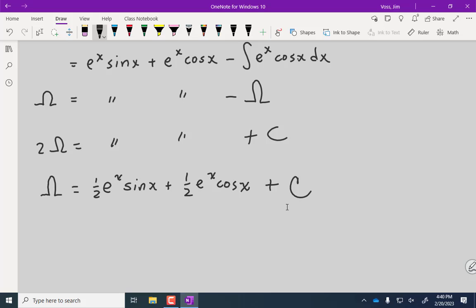I was just confused about taking out a common factor from C. Can't we multiply or divide C by any number and it's still just another constant? Yes. But we can't factor out a function exactly. Like we can't factor out e to the x from it. So we can take out 1/2 but not any. Yeah, exactly. So usually if you're going to do some sort of factoring as a final answer, you want to factor it out of everything. Like if you're ending up with an answer like x squared plus x plus 1, you wouldn't write it like this.